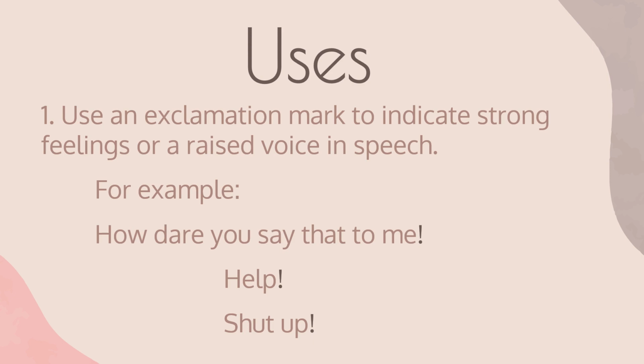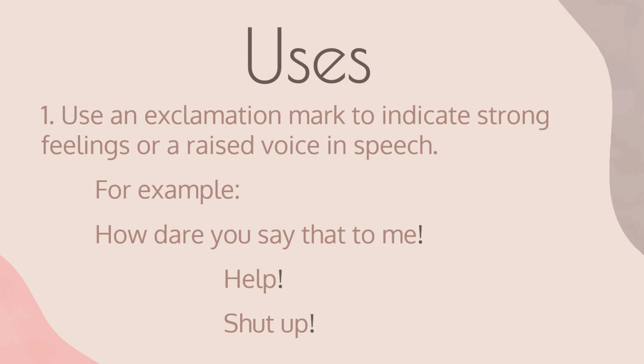For example, "How dare you say that to me!" Now, this sentence shows you my anger. How dare you say that to me! And also, my voice is raised. So we use an exclamation mark when we are talking about strong feelings or we are raising our voice in speech.